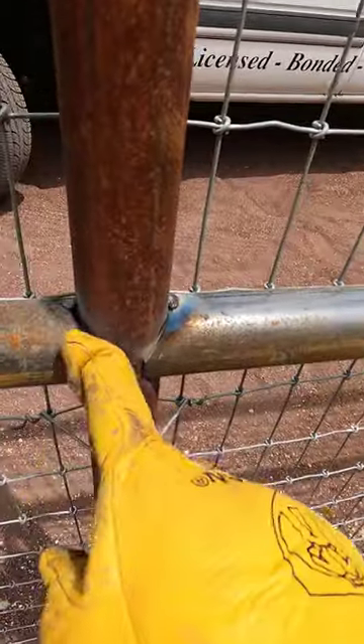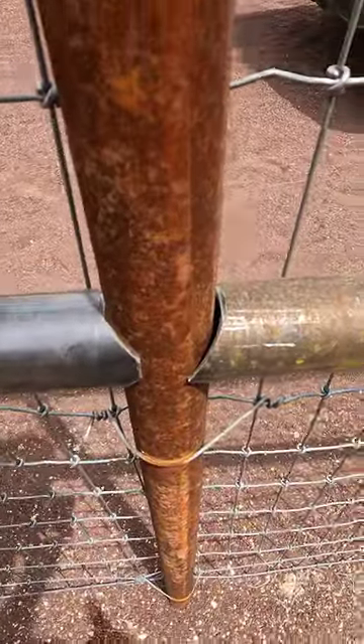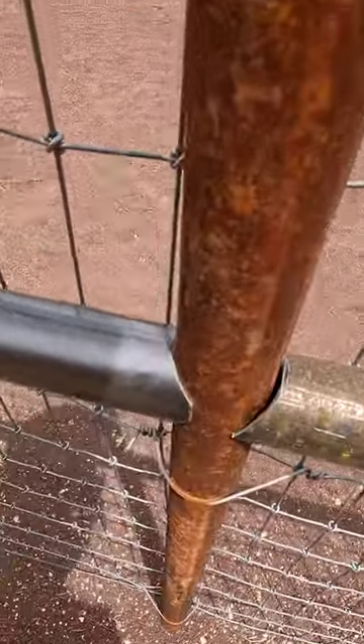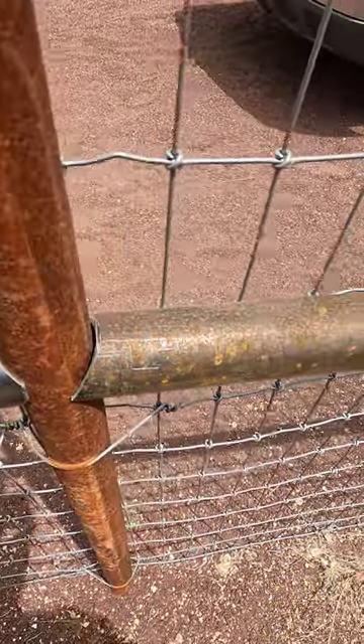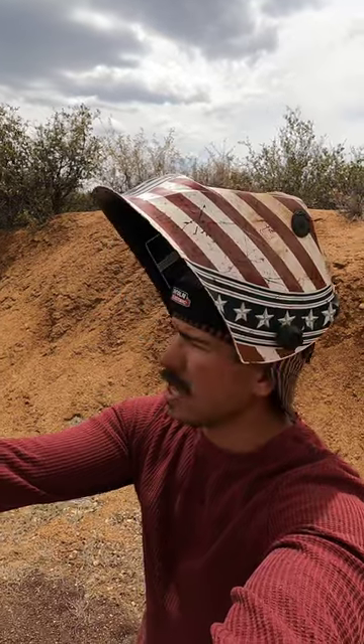If the welding helmet is any indicator, I've started welding some of the top rail. I'm not going to skip the other steps — they're coming — but I wanted to take an opportunity to explain the consequences of not getting that cope indexed correctly on both ends. As you can see on this side we have a really great fit, but over here it becomes pretty obvious that this cope is rotated — it's rotated counterclockwise — so now I've got a whole lot more gap to fill. It still looks really nice, it just takes longer. This one takes a little stitch welding with this thin-wall material. So just wanted to go over the consequences of not indexing that coping guide correctly — we'll get back to cutting that pipe.